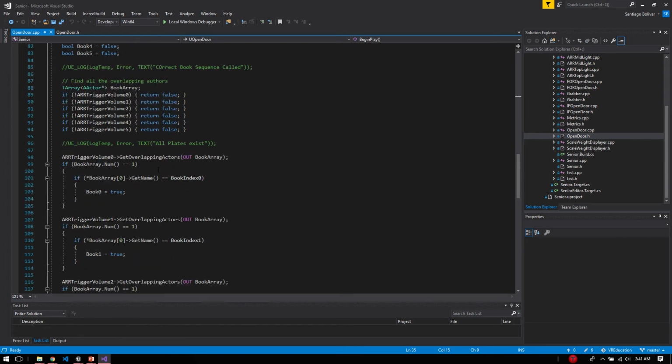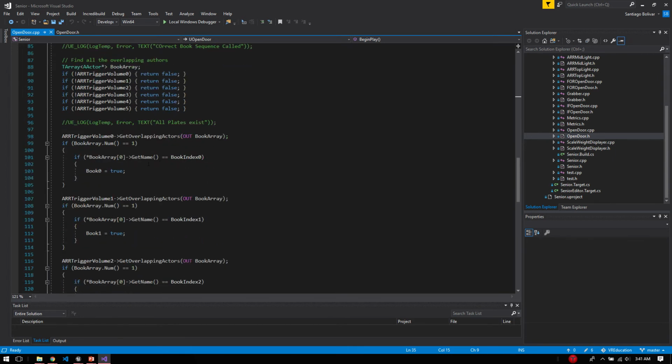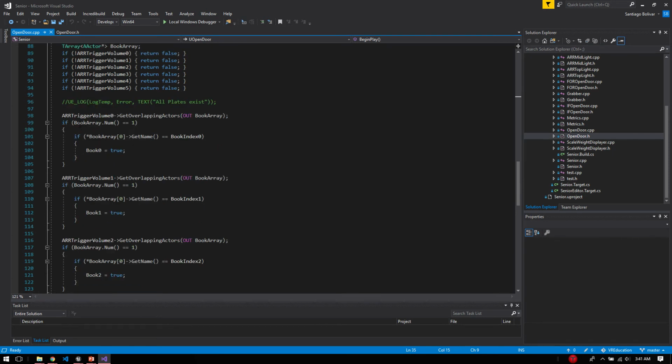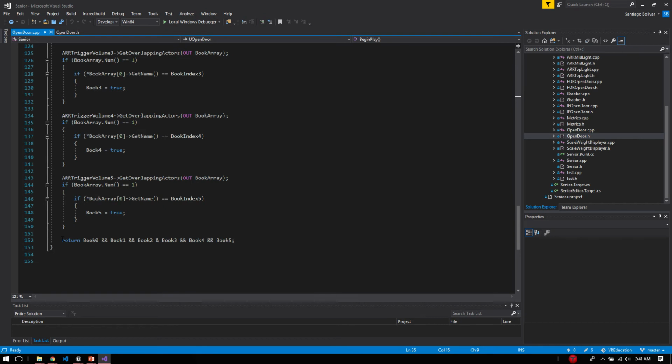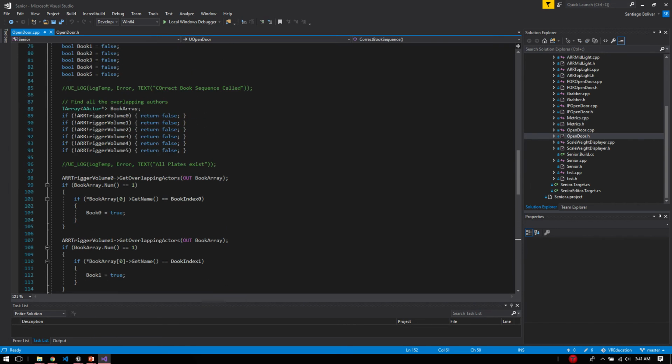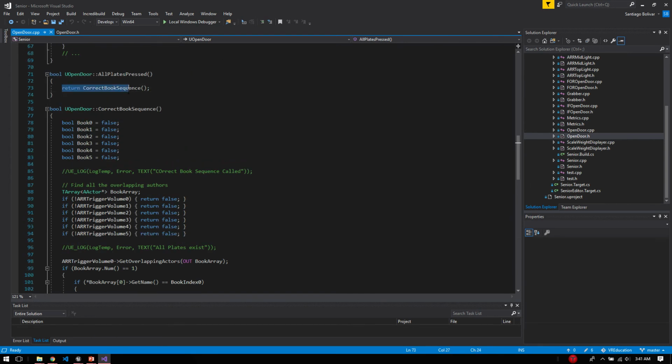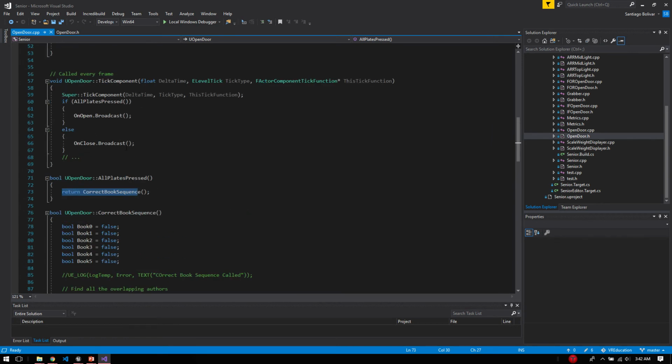Then we go in here to start checking every single index for the correct match. At the end of the day, when all our objects are placed in the correct order, then we send a notification as true back to our all place press function, and we go back into our broadcast to open the door.